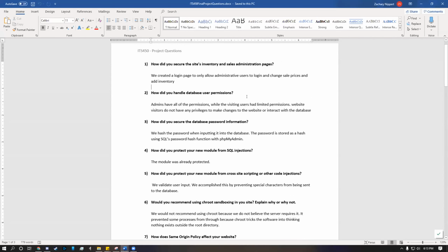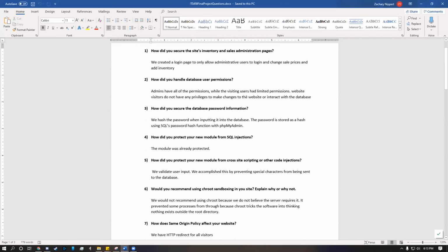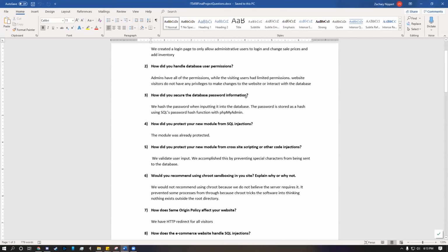Okay. So we created the login page, and we said that only admins could log in and make changes to stuff like sale prices or add inventory. For user permissions, we only had admins have full permissions, and then visiting users had limited.